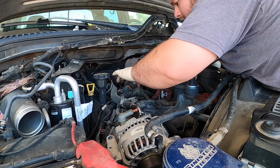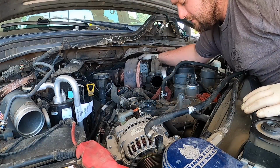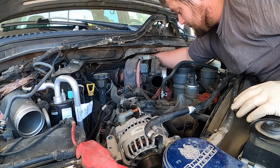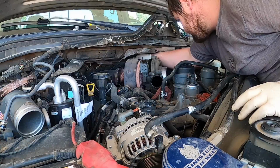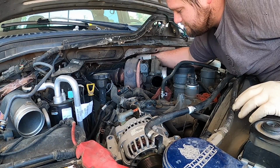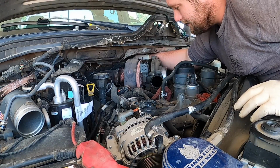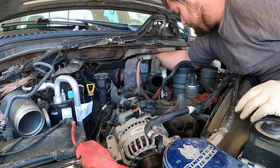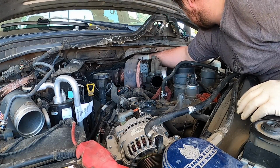And the other thing, you want to be careful with stuff near the edge of the intake, because when you pull the intake off, you don't want stuff falling down into the engine. It could get very, very bad very fast. You can tell how hard the turbos work with the color of the exhaust housing. I'm going to let them know that they're definitely working this truck outside of its specification.